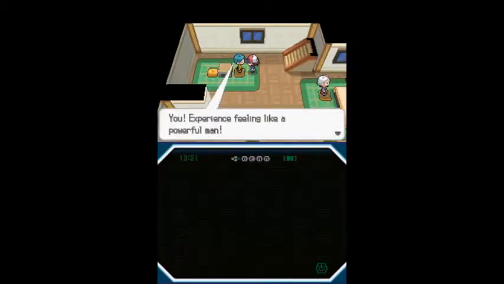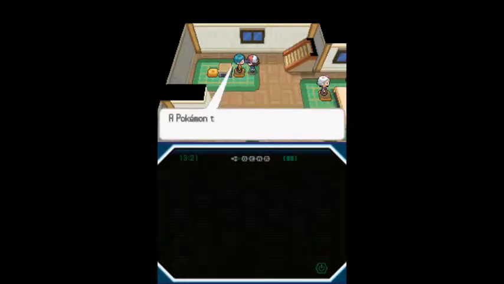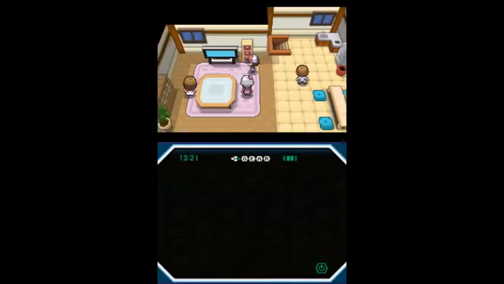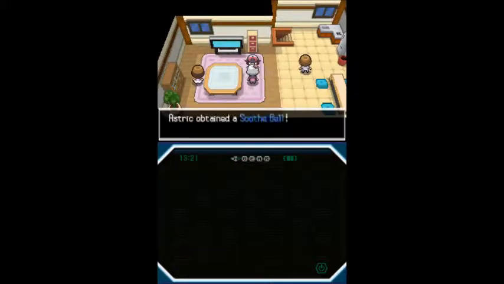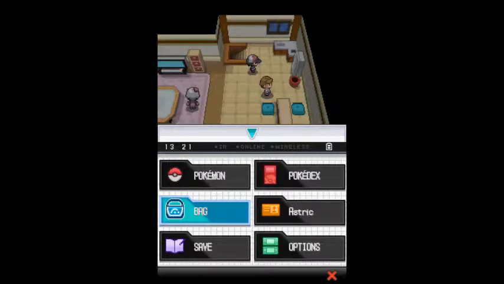And then you want to talk to this guy. He gives you HM04 for Strength. It's a physical Normal type move that has 80 power. It's pretty strong, but since it's an HM move, you probably won't want it. Then you want to talk to this old lady, who gives you the Soothe Bell. What the Soothe Bell does is Pokemon become more friendly to you. I think I'm going to actually give that to Archen.